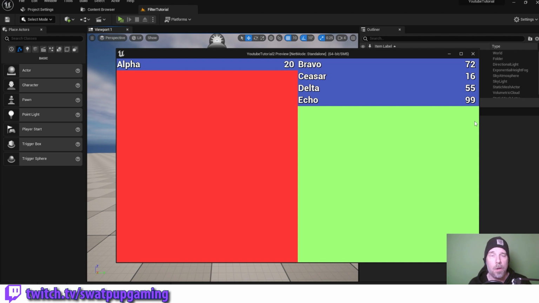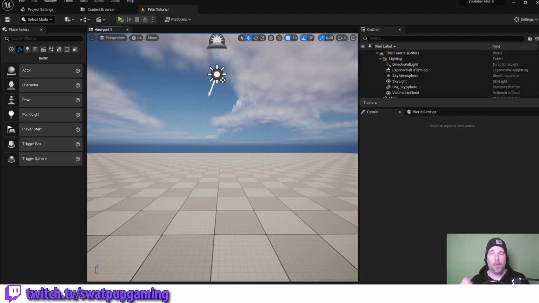Alright, now we know what we want to do, so let's get into the actual code and get it done. When we're selecting an item, we are going to put this into an array at the same time, so we can pass this array of information between the two different drop zones. Because we want to pass both the item name and the item amount, we can create a struct that will contain that information for us, and then we just do an array of those structs.